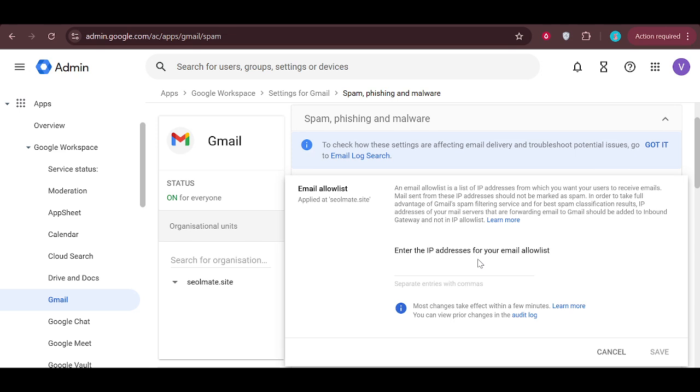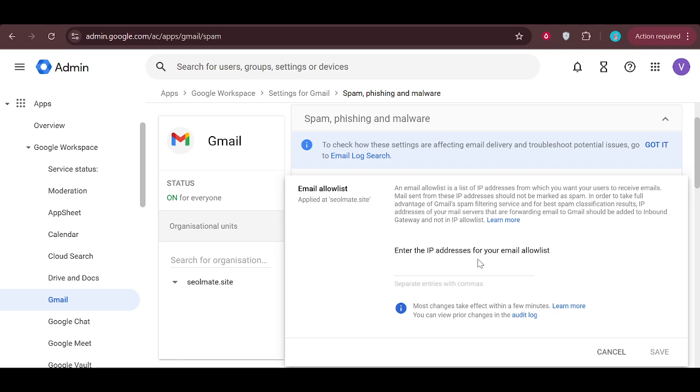If you're unsure which IPs to add, confirm them with your email service provider or IT team before you paste them in. Also remember that whitelisting should be used carefully. Only add IP addresses that you fully trust, such as known mail servers for partners, third-party services, or your own infrastructure.